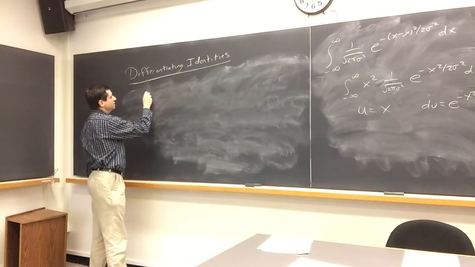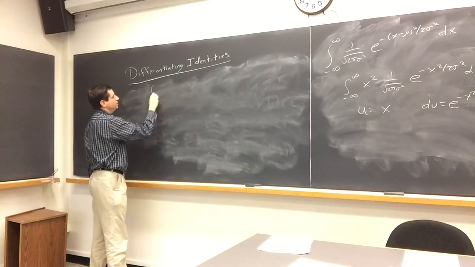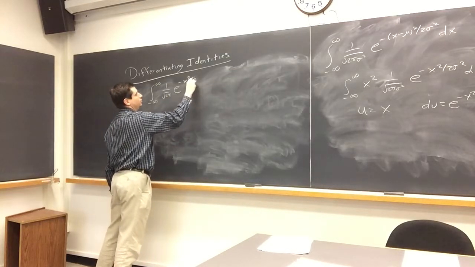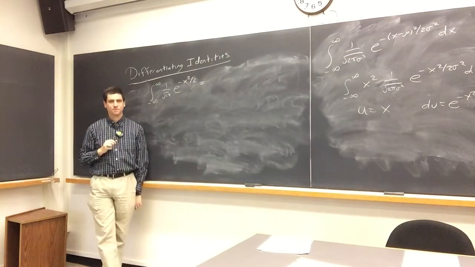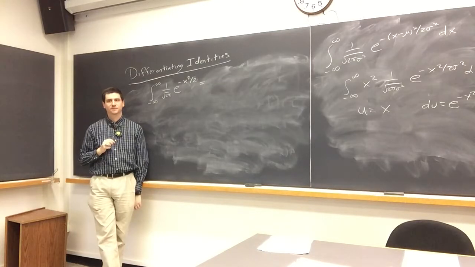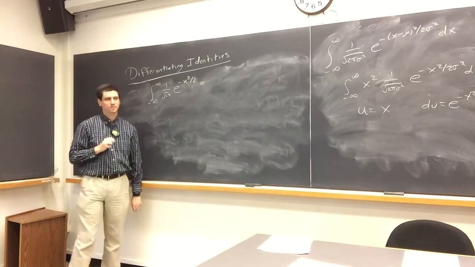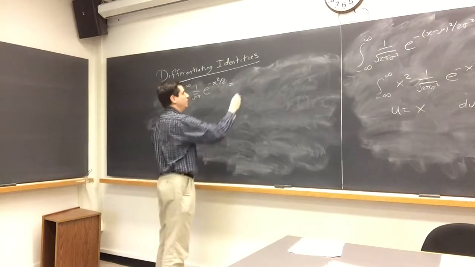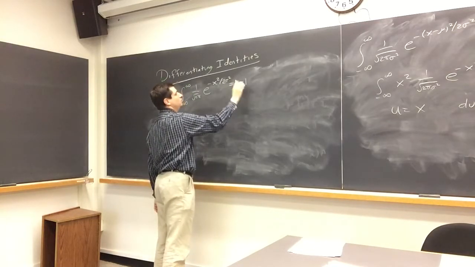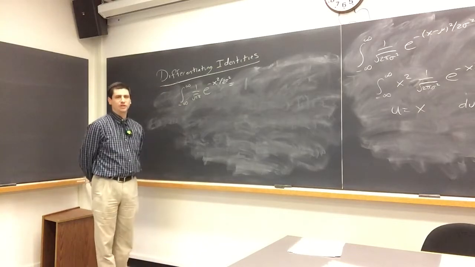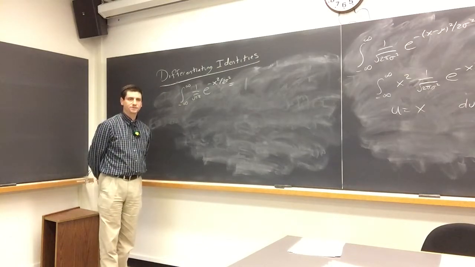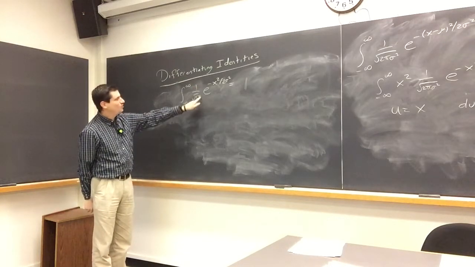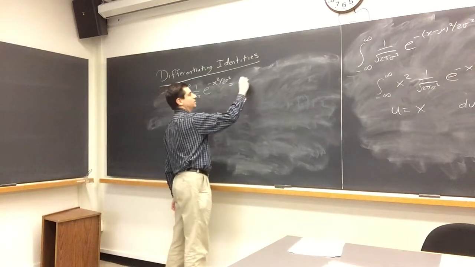So let's let the following. The integral from minus infinity to infinity of 1 over square root of 2 pi e to the negative x squared over 2. What does that equal? A normal distribution of variance 1. So what would that equal? 1. So if I replace this 2 with sigma squared, what does it equal now? It would be a normal distribution of variance sigma squared, except I'm not dividing by square root of sigma squared, so it should equal sigma.